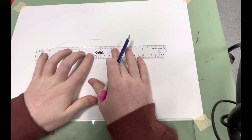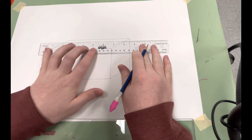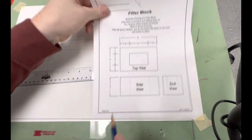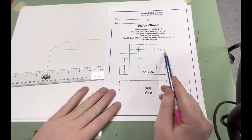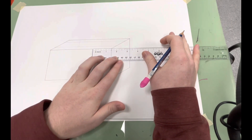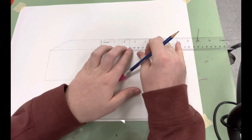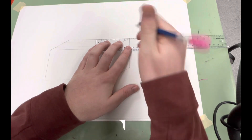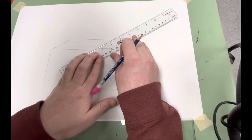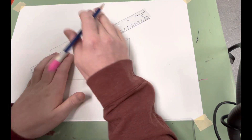I take my pencil and connect those points from one side to the other, going across and making the lines slightly darker so you can see them. On the six-inch side, an inch and a half in marks the beginning of the box on each end. I measure an inch and a half in from each side, and from the other marks as well. Then I take my ruler and connect these lines — they should go back at your 30-degree angle. I can test it with my triangle to make sure. Taking the T-square and triangle, it should align as a perfect 30-degree angle line, matching all other angled lines going backwards.